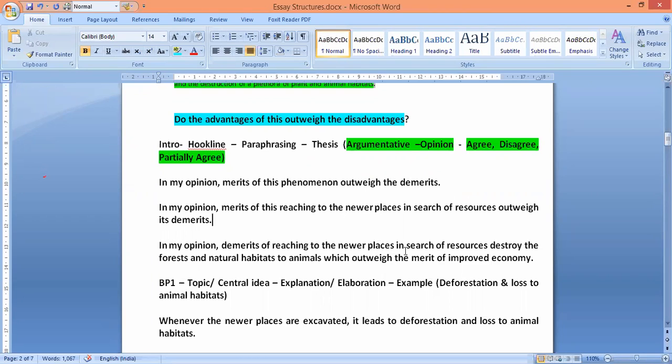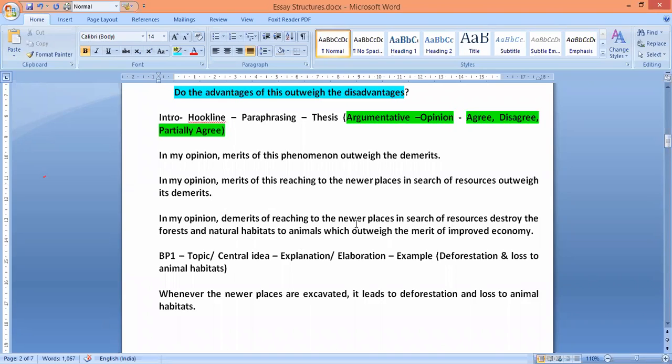Again, it's a good idea that only one idea should be in one BP. But if 2 things are related, you can definitely present them together. Whenever you talk about the advantages of anything, see what the interrelated advantages are, so that you can present them very well in your BP, and then give one example only for that.